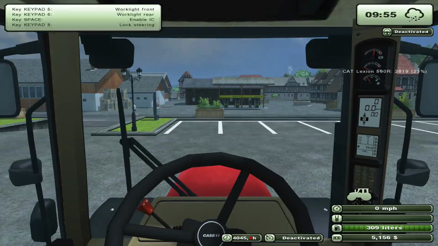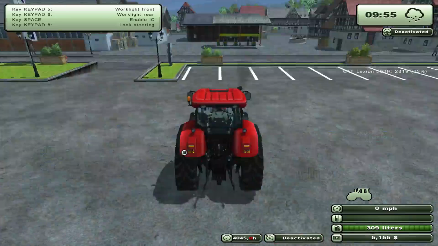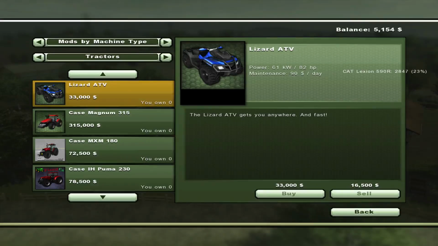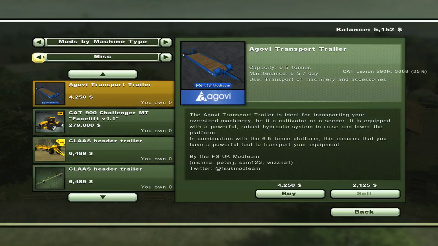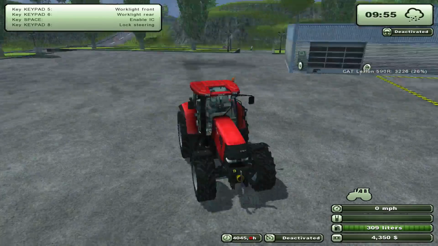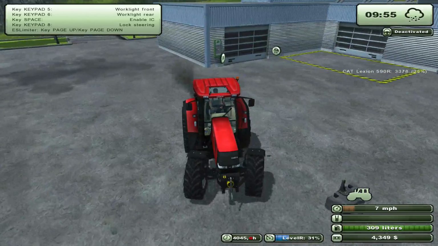Boom. I mean, just look. All of these beautiful Cases in our fleet. Oh, wait, nope. So I have to spend another $800, unfortunately. Oh, yeah, mods. That's right. Weights, 1,500, buy. Whoop, let's not hit it. There we go.